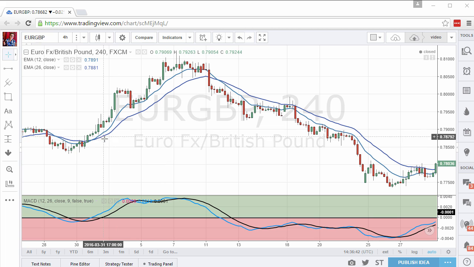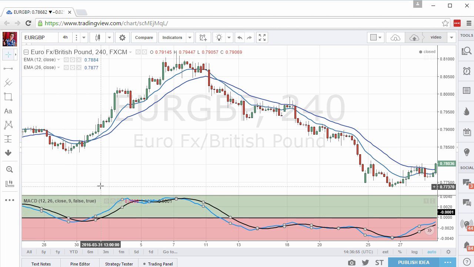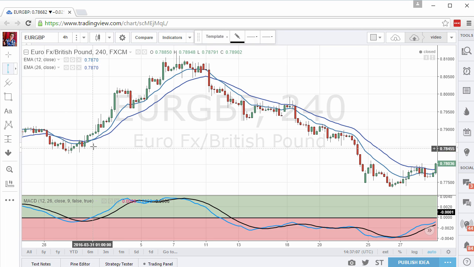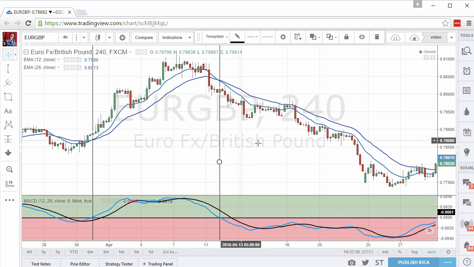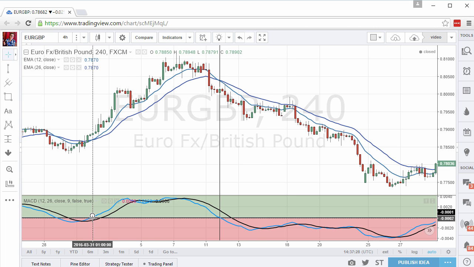So first of all, the MACD is based on two moving averages, the 12 and the 26 EMA. The blue line you can see here in the bottom is the so-called MACD line, and whenever it crosses below the zero line or above the zero line, then also the two moving averages cross. You can see here, let me mark, here's the cross of the two moving averages. And then when we look at the MACD, it also coincides with the cross of the MACD. And this is true everywhere. So here you have the cross of the MACD line below zero, and at the same time, the two moving averages cross. So this is the first signal of the MACD.